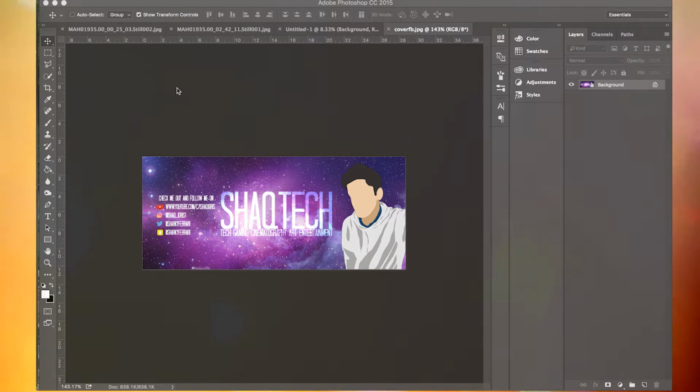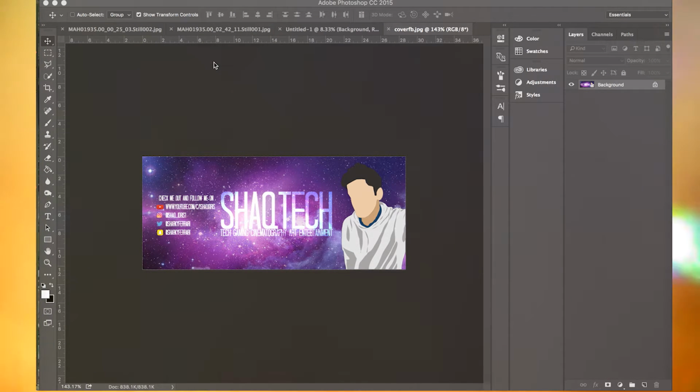Now in this tutorial we're going to be using the Artboard tool. The Artboard tool is less heard of in Photoshop as it is mostly for designers, web designers, program designers, and they more usually utilize it in Adobe InDesign and Adobe Illustrator. But the tool is in Adobe Photoshop for utilization.